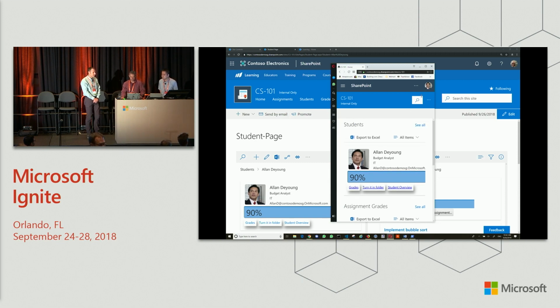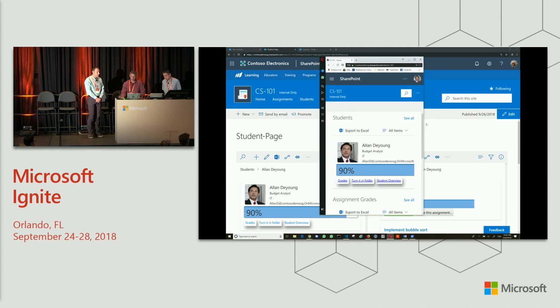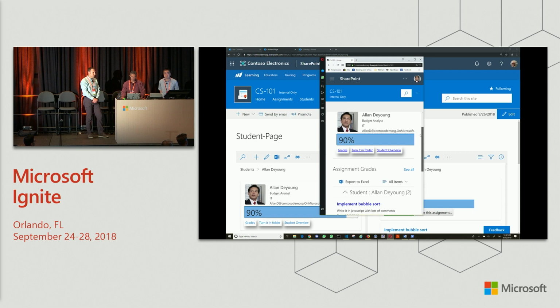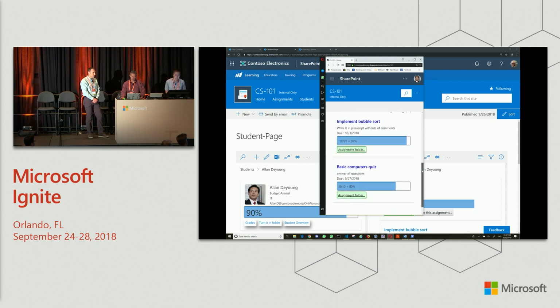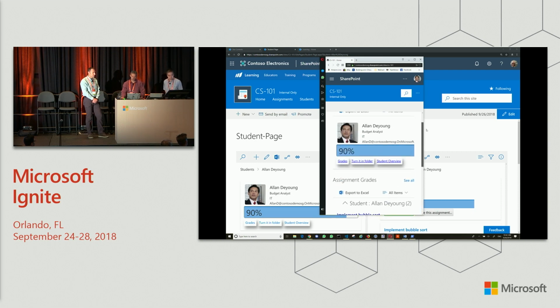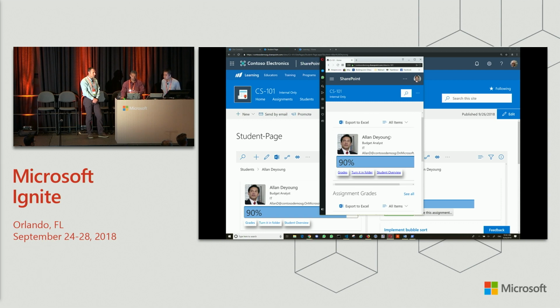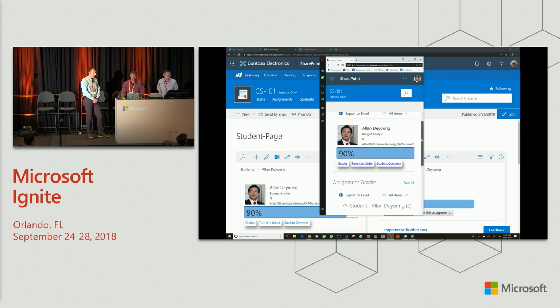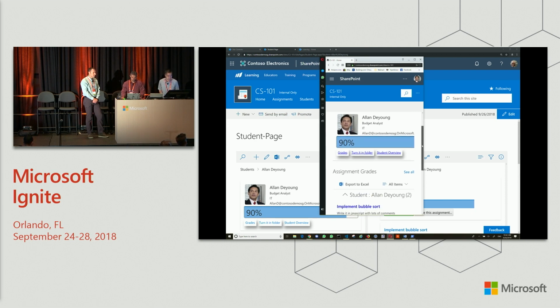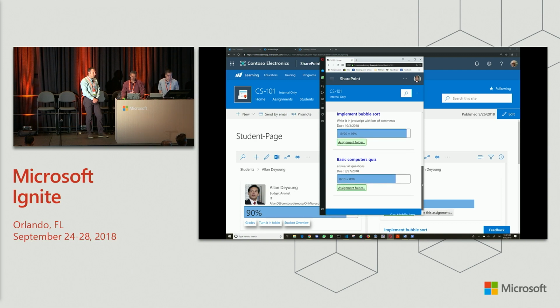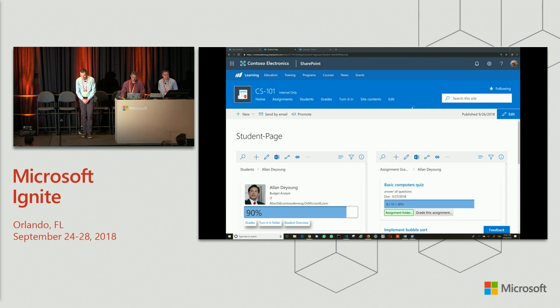In this case, if Alan uses a tablet or a mobile phone or anything like that, and he goes to his home page, he sees a reasonably succinct view of everything that is useful for him. Of course, he can drill in to any of those lists, the grades, his folders, etc. But right on the home page here, he sees his overall grade, and all the individual grades that he's drilled in. So that's cool. I'm going to close that out to clean out some clutter.